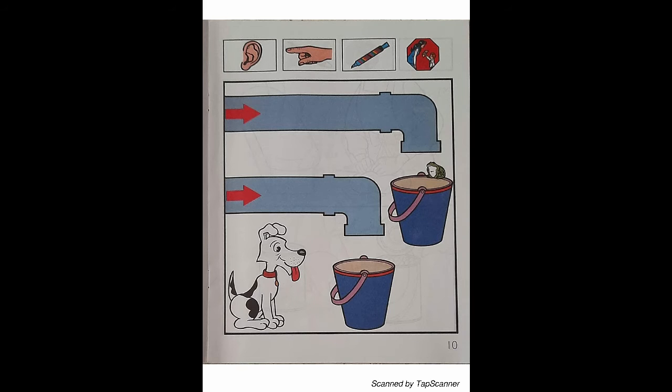Page 10, water spouts. Listen carefully. Daddy and AC are working in the backyard. AC asked Daddy, would you please get a bucket of water for me? I must water this thirsty little tree.